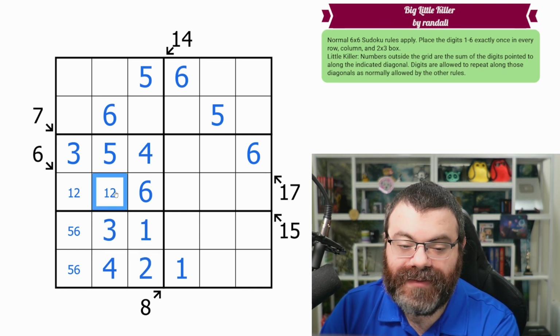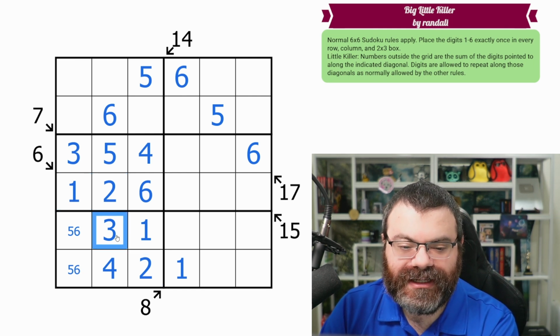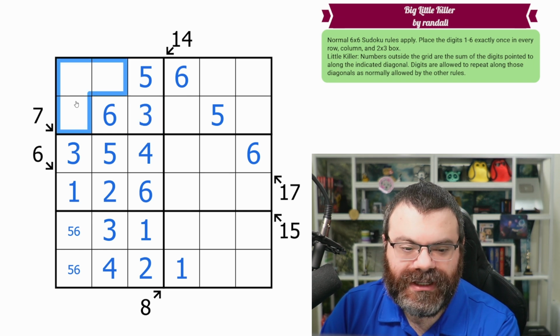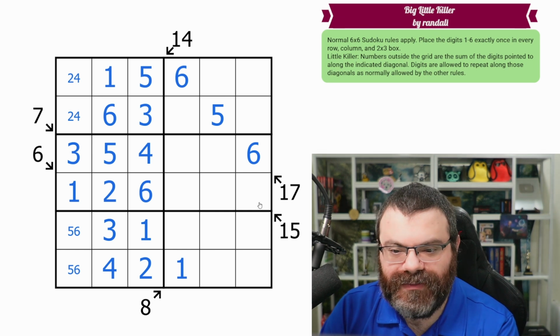That's a 2. That's a 1. That makes that 2 and 1. Because again, that had to be a 1-2 pair. This is 1, 2, 3 adding to 6. That does work. All right. This sees a 3 for the box. This, for the column, is a 1. And then we need a 2-4 pair here. Let's make sure this 14 did work out. Oh yeah, we made it work out.